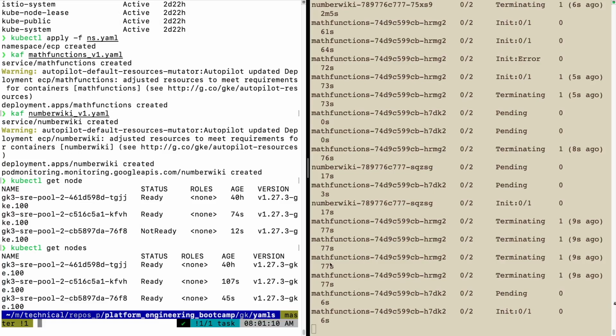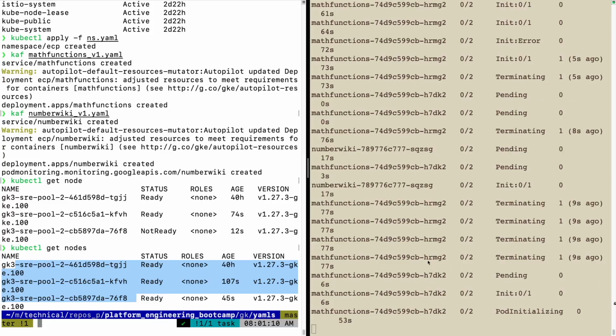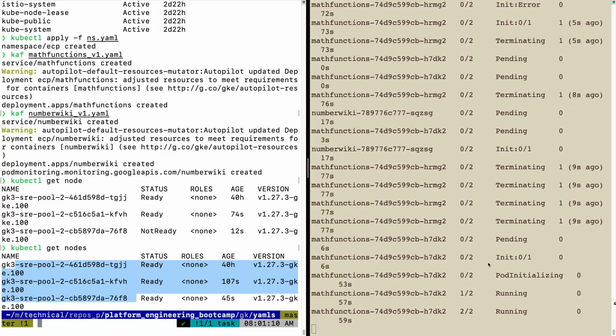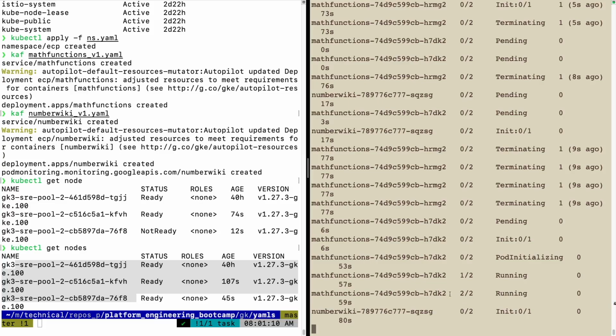So it just takes some time, a few minutes here and there, till the time all the machines are coming up. Once the nodes are up, then the process of killing the pods and bringing them back up again, all of that is just fine. Now you're seeing, yeah, this math functions just came up fine, and you'll soon see number wiki coming up fine as well.